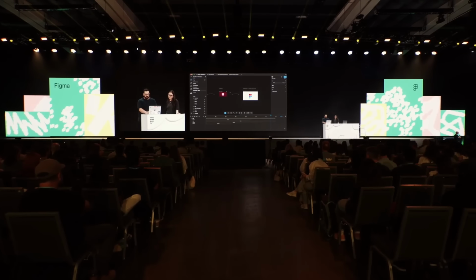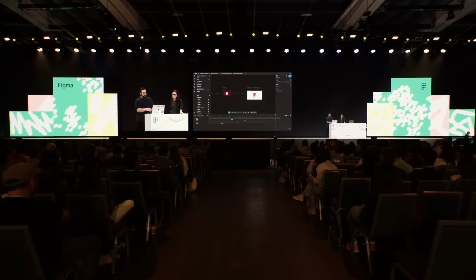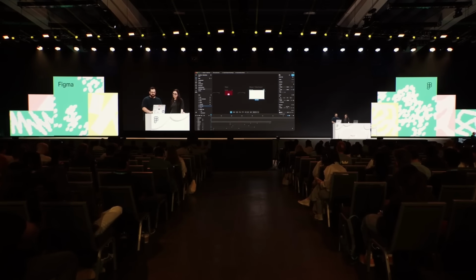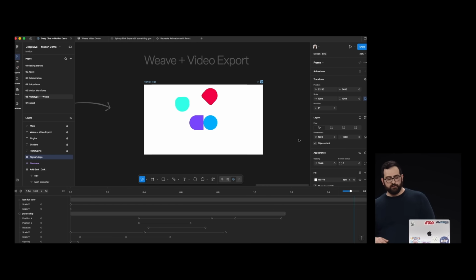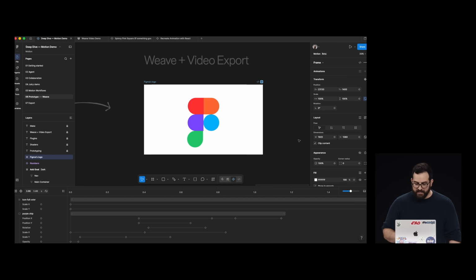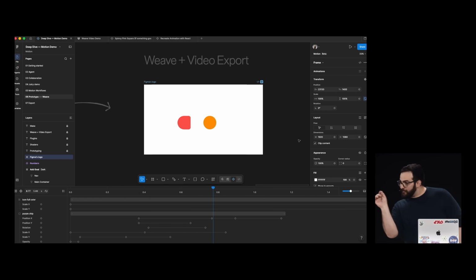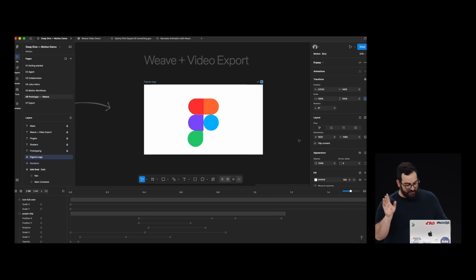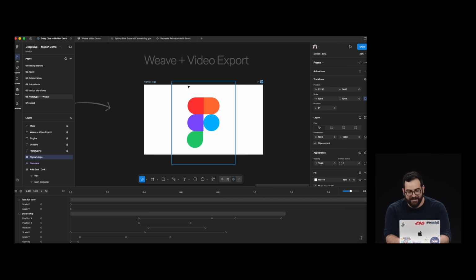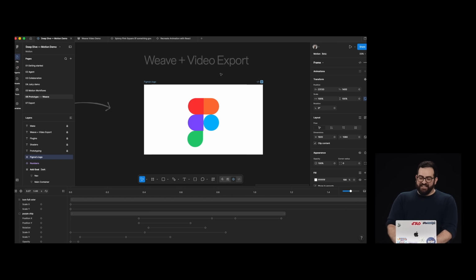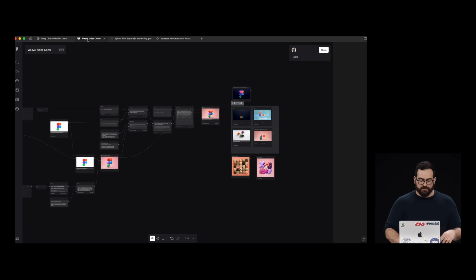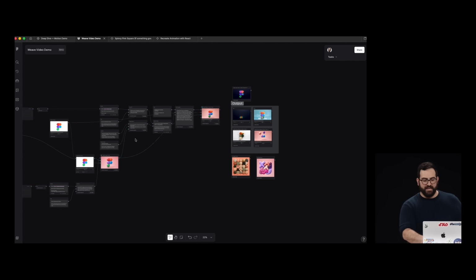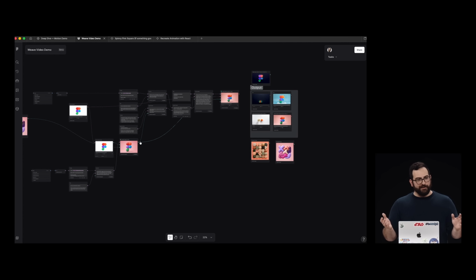But in addition to being able to export these to Make, you might also want to work with workflows like Figma Weave. Here's a phenomenal little Figma logo animation created by our designer, James. I think when I copied it in there, that little pixel off, that's my fault, not his fault. I'm sorry, James, please don't hurt me. Here's your animation. And we can take this animation, export it as a video, and bring it over to a Figma Weave workflow.